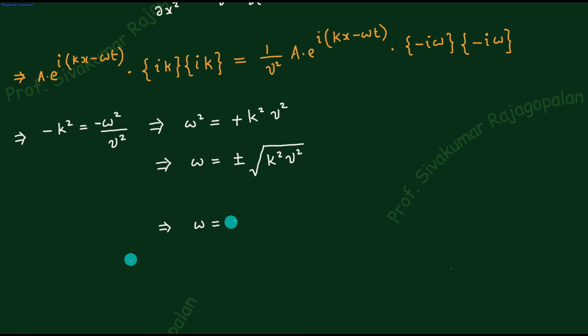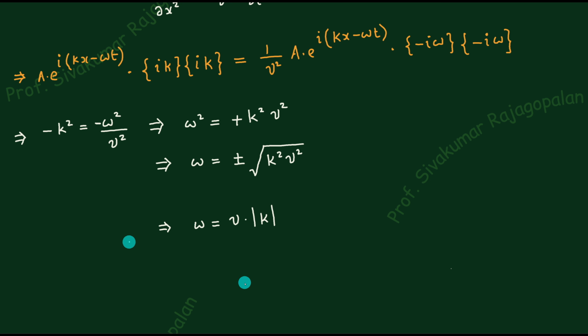So therefore, now I can say that omega is equal to k into v, where we put an absolute value for the k. That's what we mean to say. Now, you can ask the question, why don't we put an absolute value for v also? But velocity is already a positive quantity. In your calculation, you don't have any negative value, so we don't worry about this. In our calculation, the new quantity entering the picture is k. Because this is the only new quantity, we put the restriction that the k value should be positive only. If at all minus comes, you simply throw the minus and take the number only. That is the meaning of this absolute value. And that's all. This is the equation that we are getting.